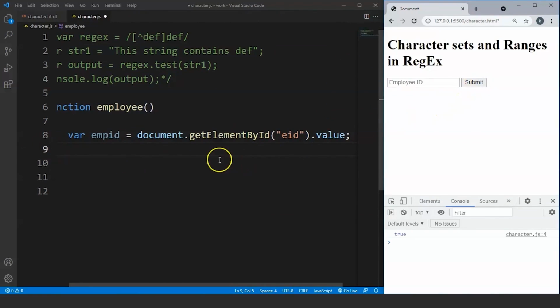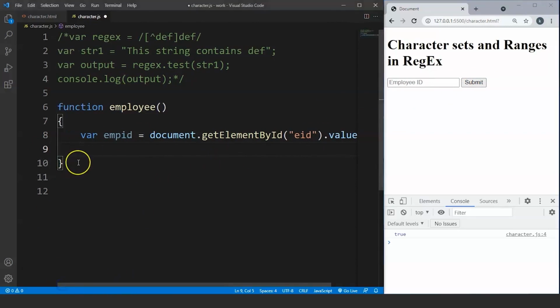Fine. Now we'll use the regular expression to check for some special characters. So we'll write here inside the function, check is equals to, and inside the regular expression we'll write something. So let's say we want to start the employee ID for the development team with the alphabets D and E, and each ID will have a similar numeric code like 253, which represents the code for a particular team.